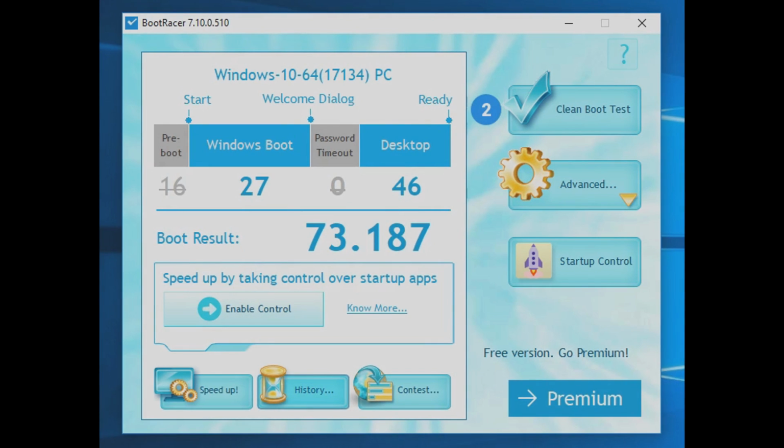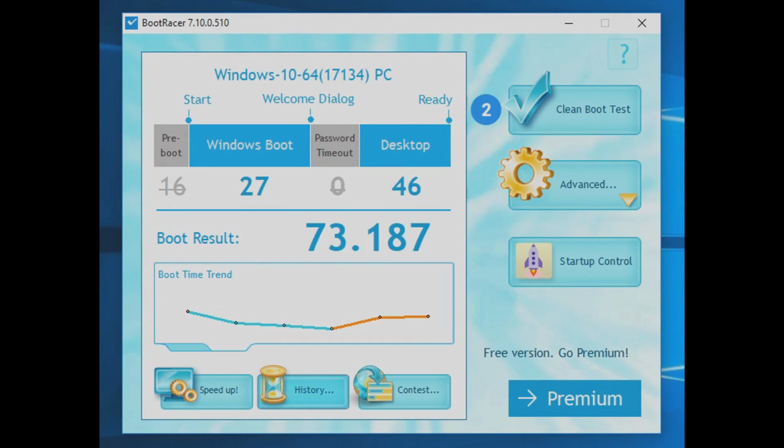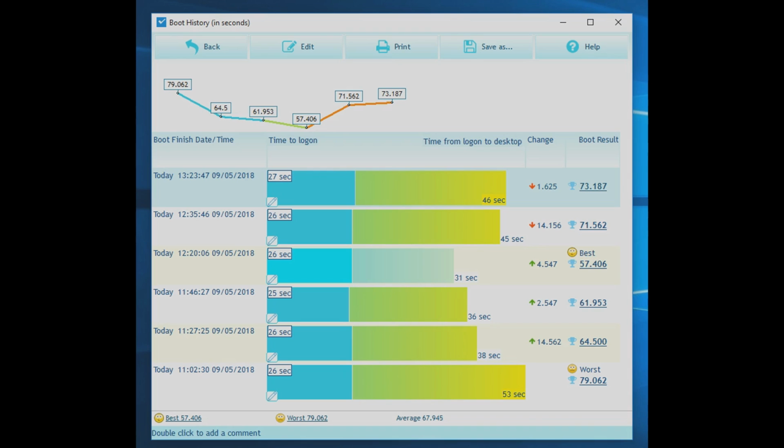Right, so after what is best described as laborious testing, the results are in, and first of all, we're having a look at the Windows boot time. There's actually quite a bit of variance in there. I am not entirely sure what that is all about, but the worst result, the very first result, was 79 seconds to boot Windows, with the best result being at 57 seconds. That was over 6 runs, and there's quite a spread there. I'm not entirely happy with that, but as you can see there, the average boot time was 68 seconds.